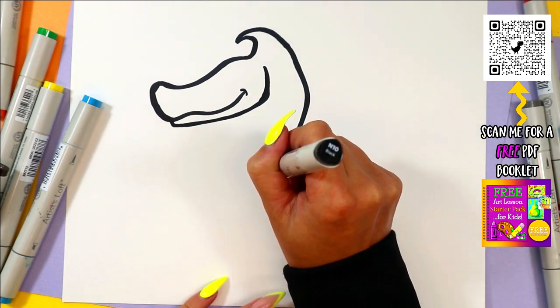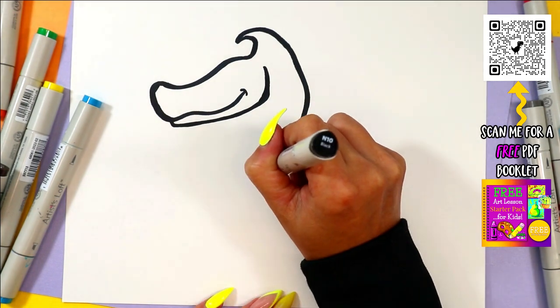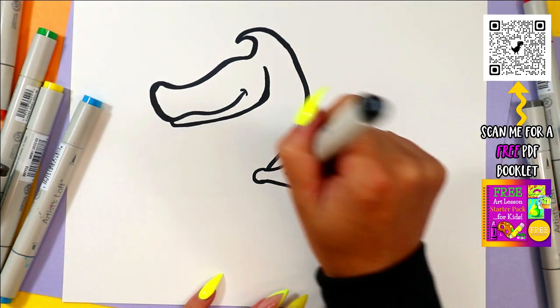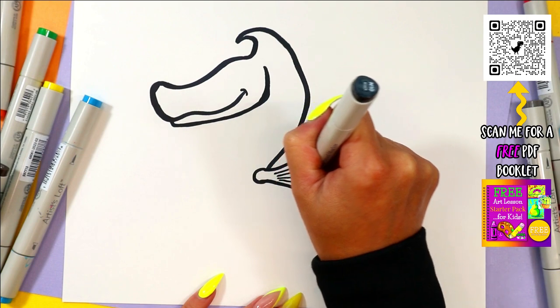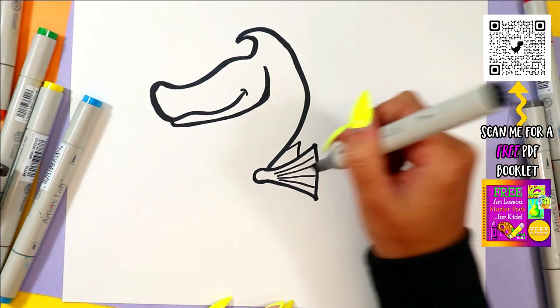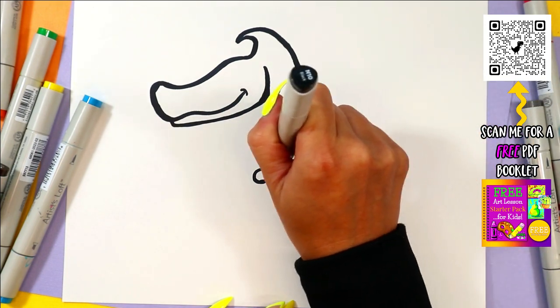Okay, next we're gonna draw a fin, so we're gonna draw a little U where we stopped the neck. Bring it out into a triangular shape. And then you can add some thinner lines up it for some fin texture. And if you want one more peeking out in the back, you can draw just a smaller one so it looks like it's farther away and add your lines.